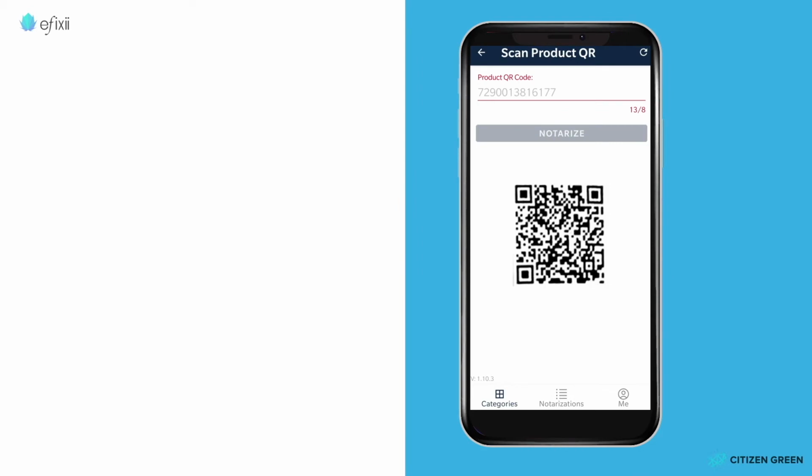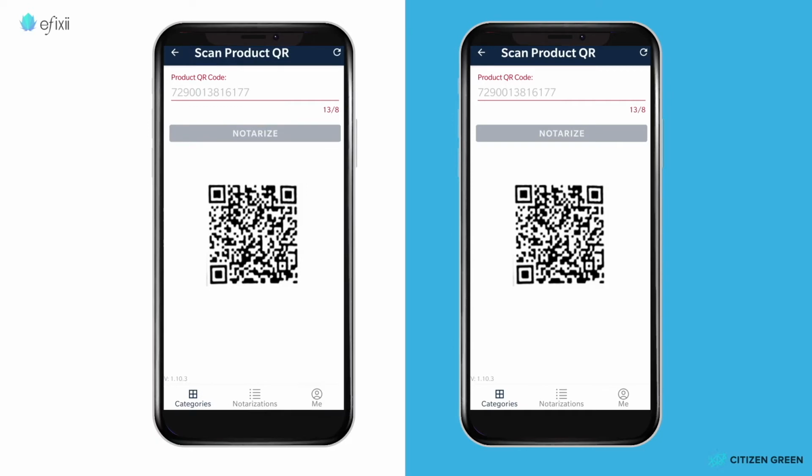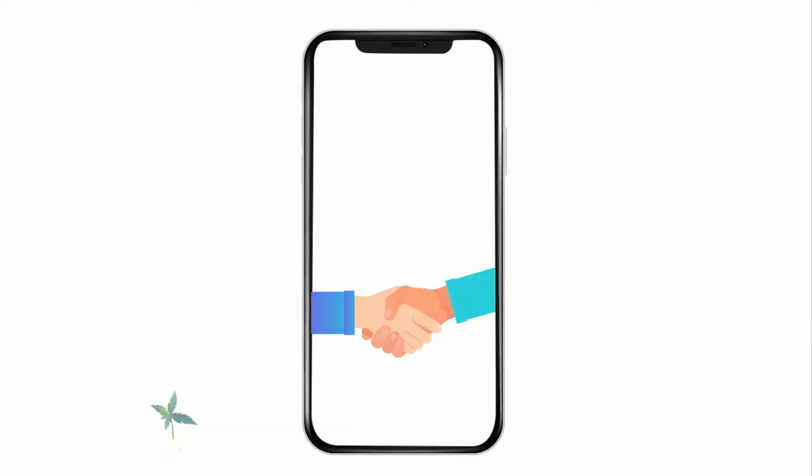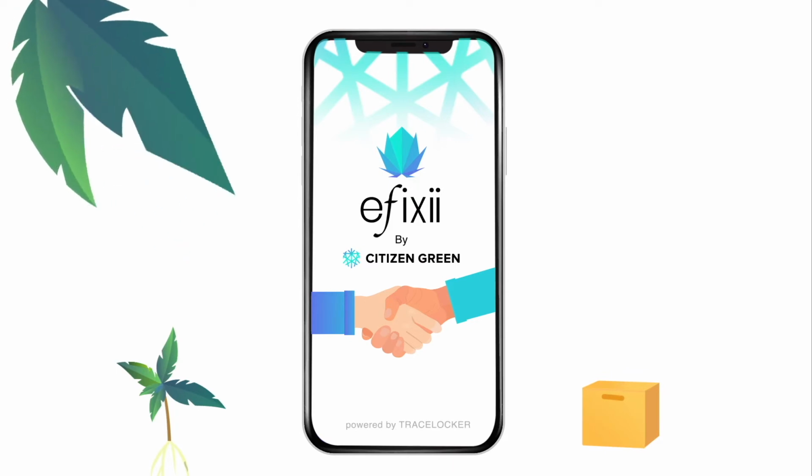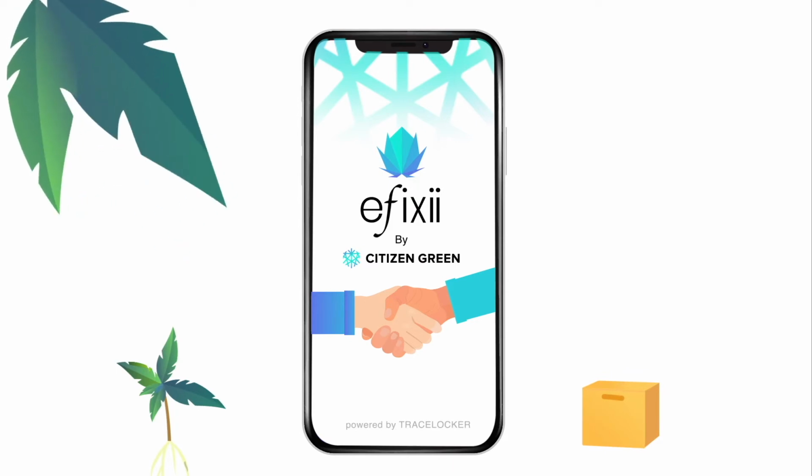Finally, the distributor that receives Susan's shipment scans the QR code using his app, thus making the digital twin QR code as delivered, thereby preventing the cloning of such valuable QR codes by potential bad actors. From cultivation to retail, only Effixi's unique application of advanced RegTech technology guarantees consumers that Susan's products are compliant and are the right choice for them.